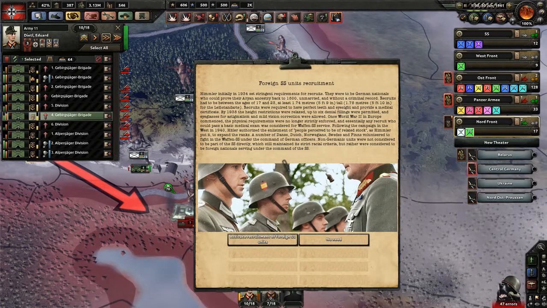By 1938, the height requirements were relaxed. Six dental fillings were permitted, and eyeglasses for astigmatism and mild vision correction were allowed. Once World War II in Europe commenced, physical requirements were no longer strictly enforced. Essentially, any recruit who could pass the medical exam was considered for Waffen-SS service. Following the campaign in 1940, Hitler authorized enlistment of people perceived to be of related stock. As Himmler put it, to expand the ranks, a number of Danes, Dutch, and Norwegians, Swedes, and Finns volunteered to be in the Waffen-SS under the command of German officers.